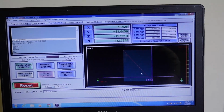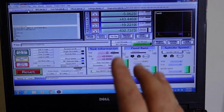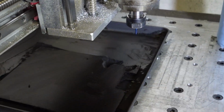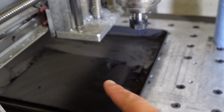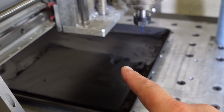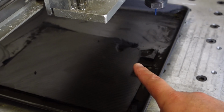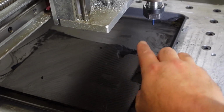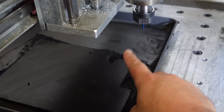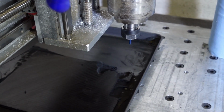So what I need to do now is tell this machine where on this bed I want it to cut that part. So I need to give it an X, a Y, and a Z axis 0 position so that it knows exactly, relative to the carbon fiber part, the stock, where the tip of this tool is in 3 axes so that it knows exactly where to start and where to stop cutting.